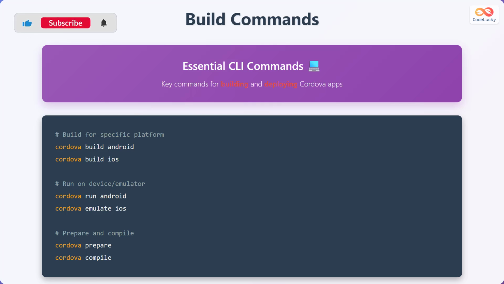Additional commands include cordova prepare, which sets up platform files and plugins without compilation, and cordova compile, which builds the native application without the preparation step. These commands provide developers with fine-grained control over the build process, allowing for efficient development workflows and targeted platform deployment.